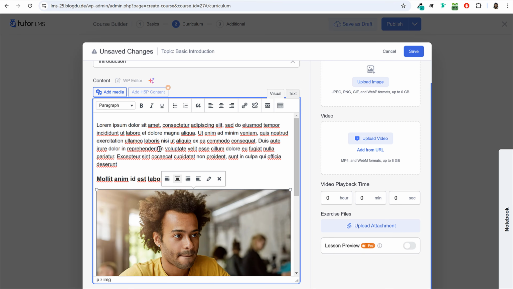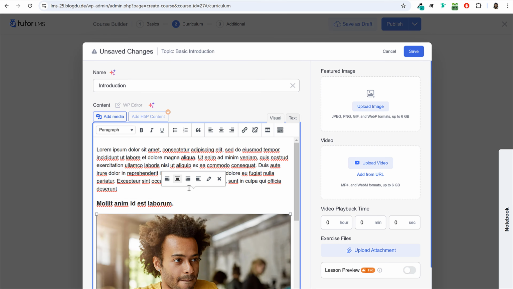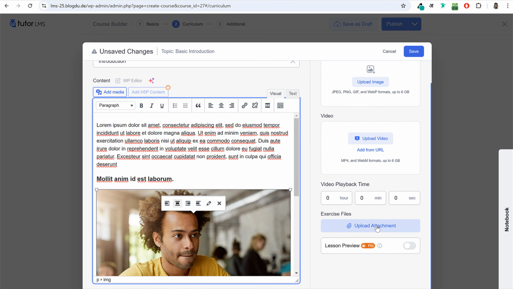So this is your basic lesson wherein you just include some links. If you want to add a link, bulleted list or images, something like this, you can add it. Or if you want to add a few more things, if you want to add some PDF file, some document file, anything like that, you can upload that as well.